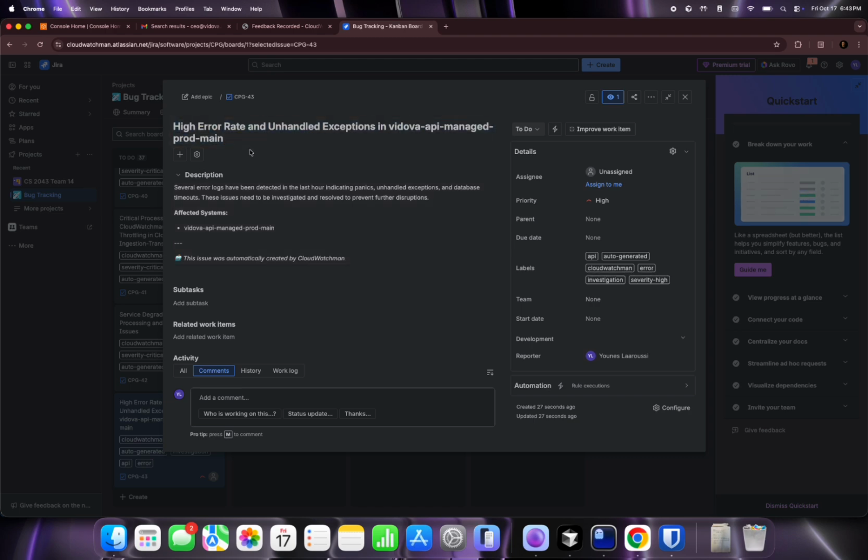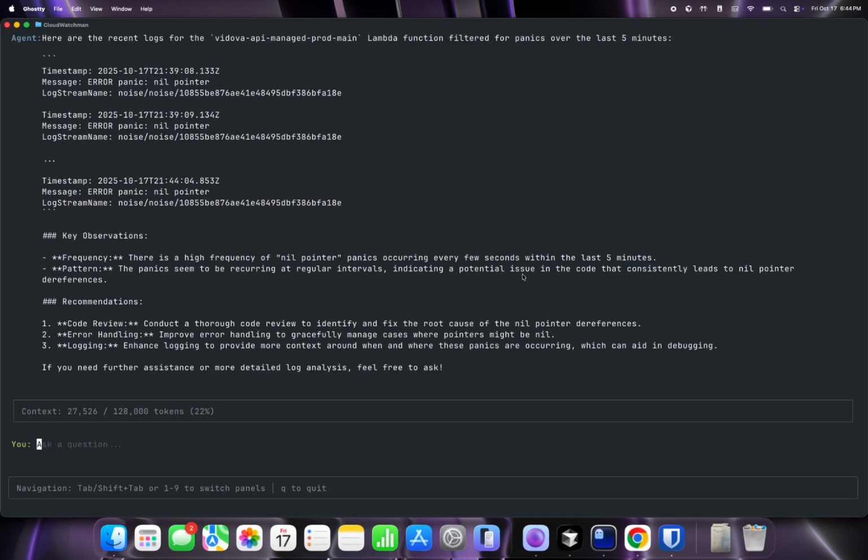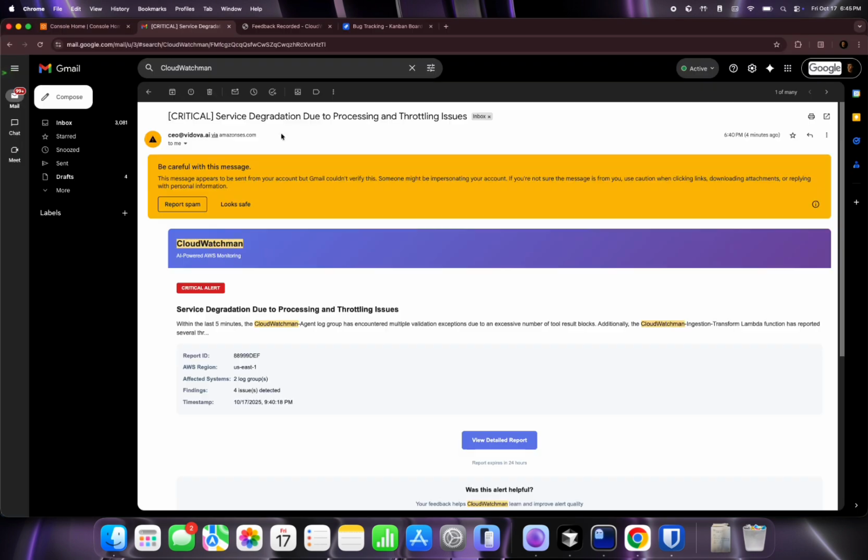Behind the scenes, agents take notes between scans using a take note tool, share findings via SNS topics, and when context gets full, they summarize their own history using the same Nova micro instance when memory grows large. The supervisor listens to all of this, combines the evidence, and decides if there's an incident. Now let's look at that incident report.